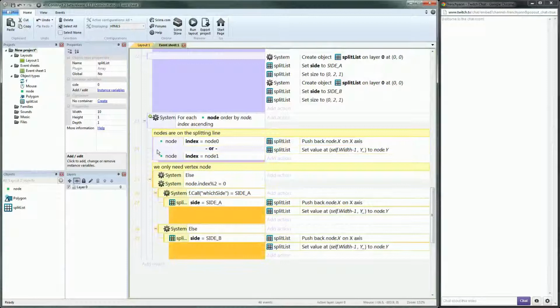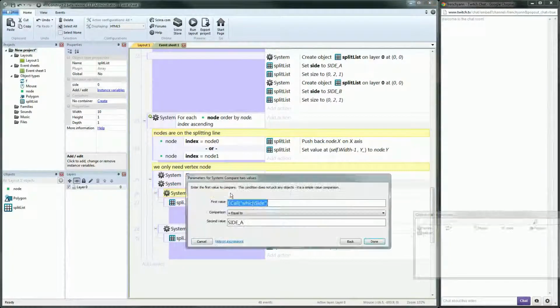Else, if this event doesn't trigger, you check this event, and if the index of the current node in the for each is even, it's a vertex node, you check the side according to the line, so the function will probably look like that.